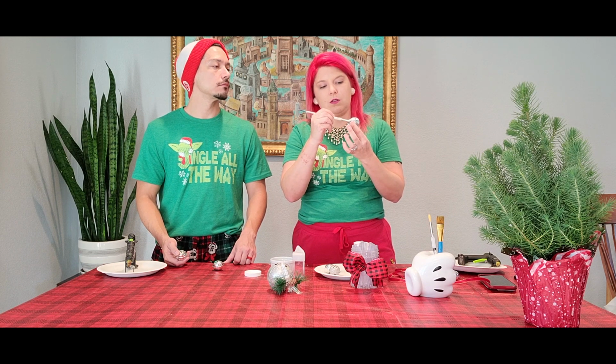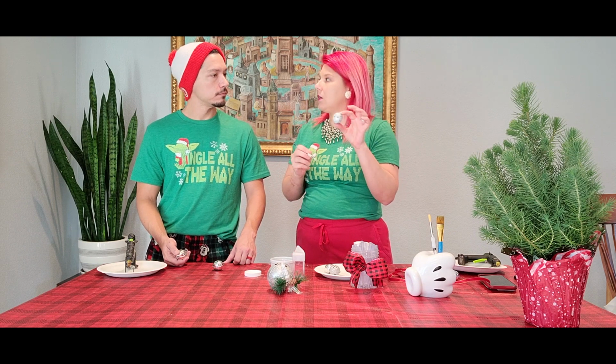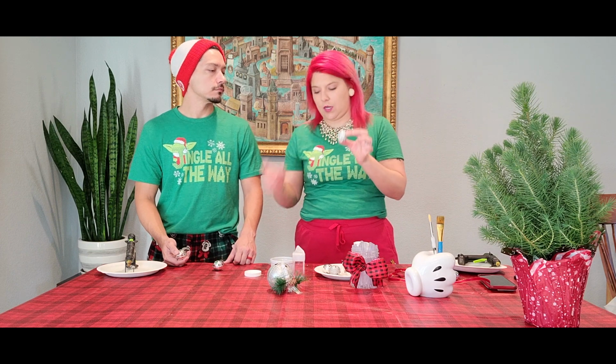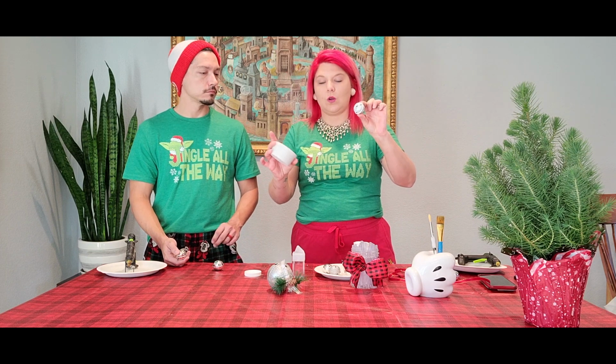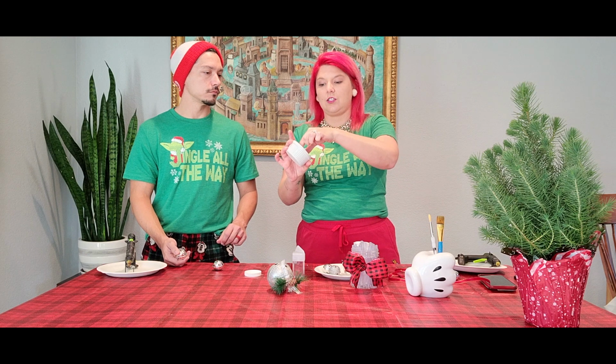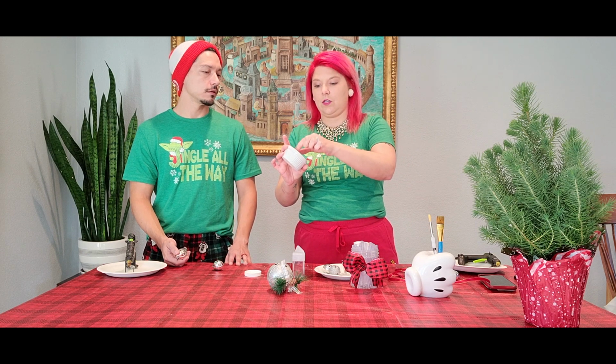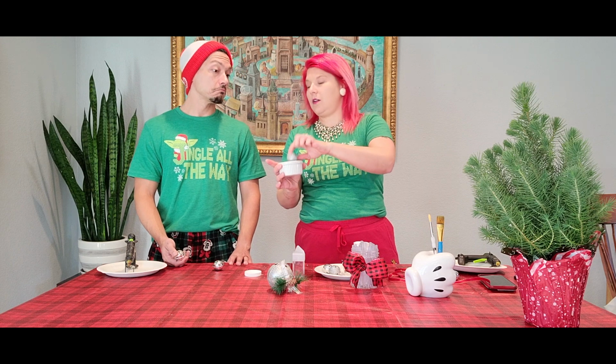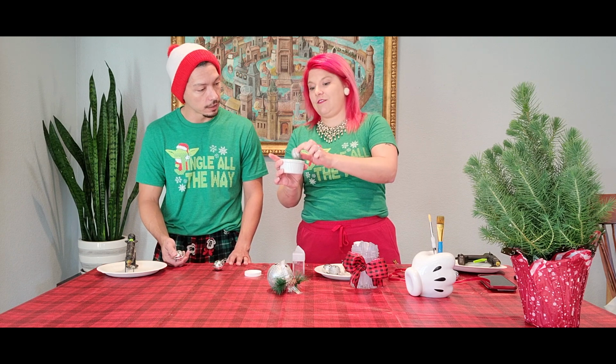I'm going to coat just one half of it right now. Why one half? Because while I'm holding it, one side's dry, and then you coat one side wet and then just dip it in the glitter. Give it a little spin around the glitter pot. Shake it off. Look at that.